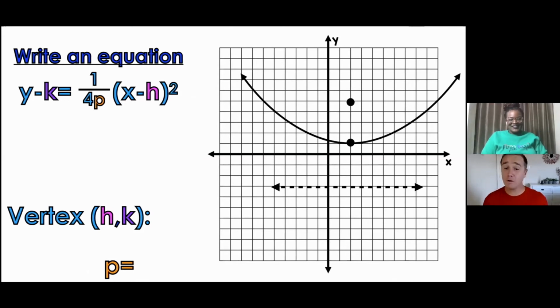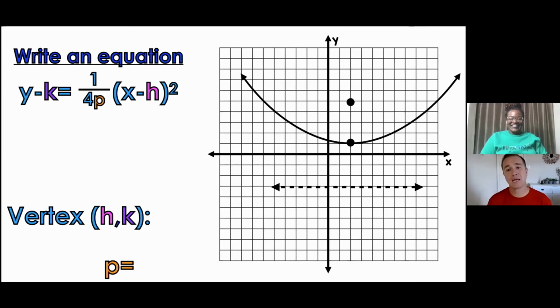Now I notice right away that this one is opening vertically. I can relate that to the equation because I've got x squared and y related. So I've got y minus k and I've got an x squared term in there. So I know this one is definitely opening vertically. And since I don't have a negative sign in front of it, I can also say that it's opening positive. So it's like a little smiley face like this. All right, so I've definitely got that going on there.